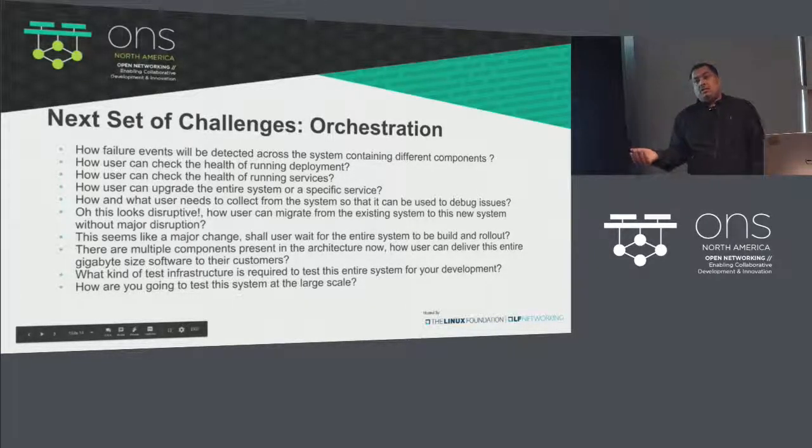Now, the next question is: okay, you came up with a fancy architecture, fine. When it comes to operations, how are we going to migrate to this structure? Because if the migration is not smooth, you are basically saying my production is going to hit an outage, not a very good position to be in. There's some more: how are you going to test this entire structure? It's a big list, but there are more questions to it when you go into deeper detail.